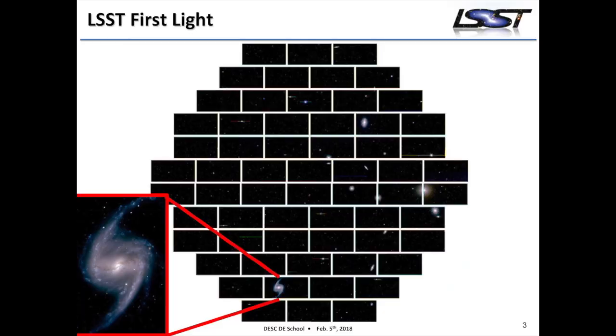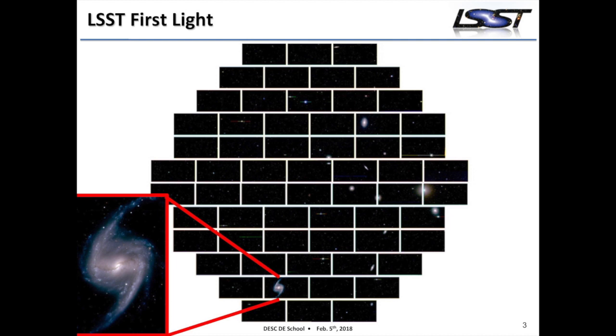This is the first light image from the dark energy camera. First light images are almost never the first time that light reached the focal plane, but it's the first time that you took a picture that looked any good. I like this one because this is the logo, the picture that we use. It's on the t-shirt, it's on the hats, I think. And you see that this galaxy is just a tiny little fraction of the focal plane. And in LSST, of course, our focal plane is much larger, and our first light image will be, well, let's just go with better. That's the story.